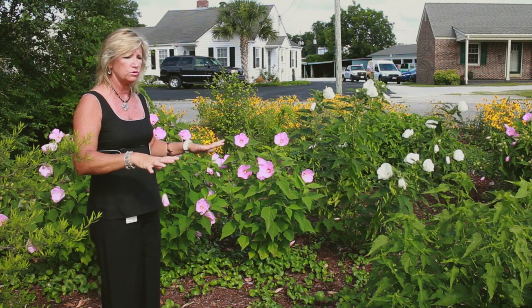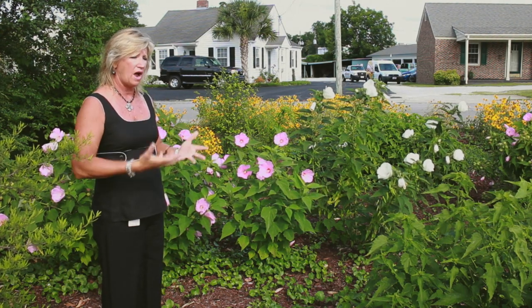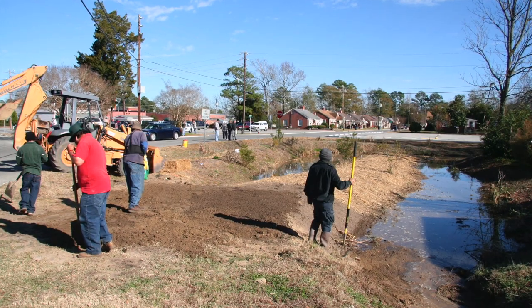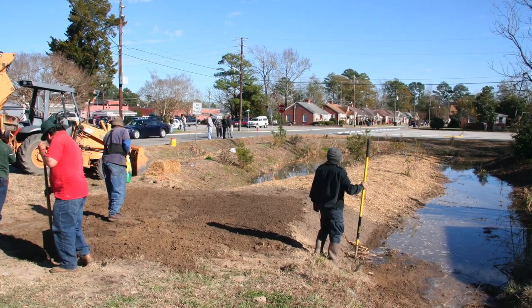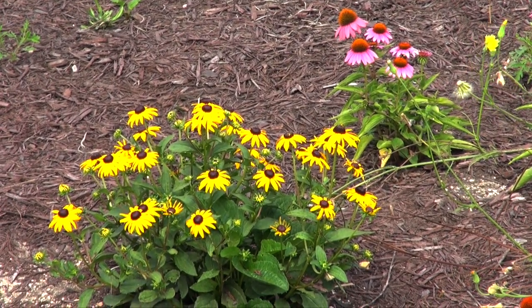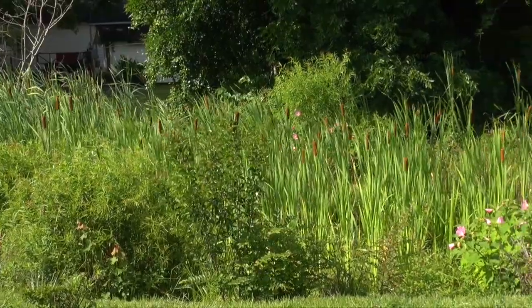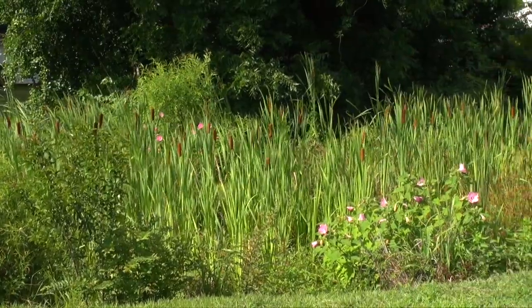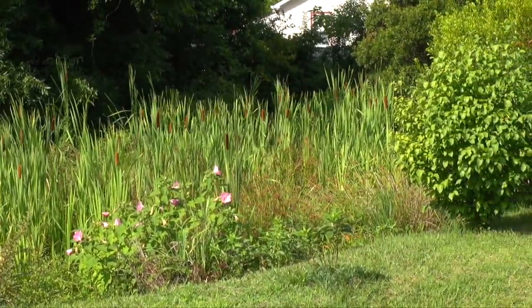This one is a mulched rain garden versus the one behind us we'll look at, which is actually a grassed rain garden. When we first built these 10 years ago, we weren't sure how the public was going to perceive them and which they would like best. I will tell you, from a maintenance standpoint, a mulched rain garden is actually a little bit easier to maintain spring, summer, and fall than a grassed one. With a grassed one, you basically have to mow and weed eat every week.